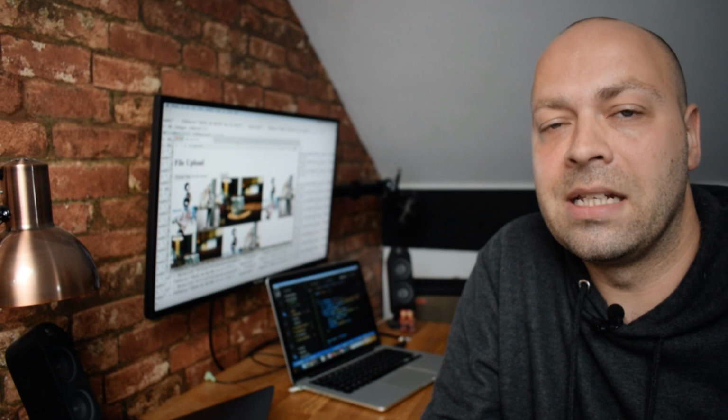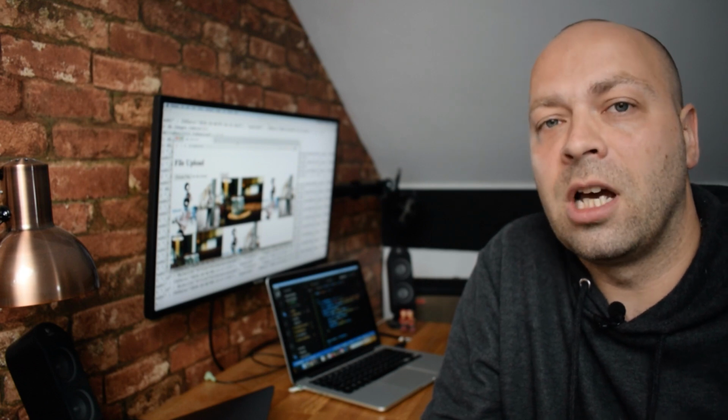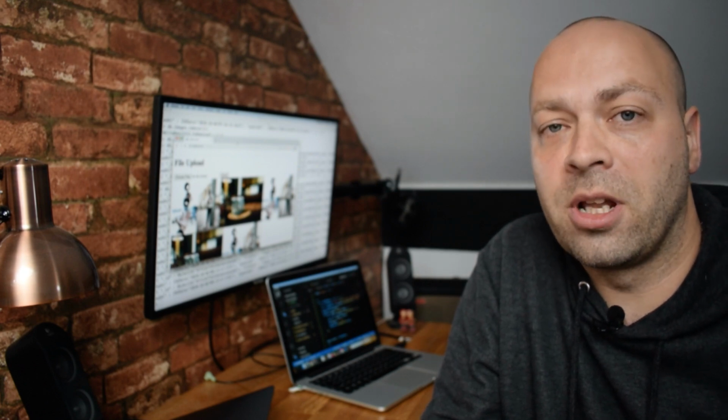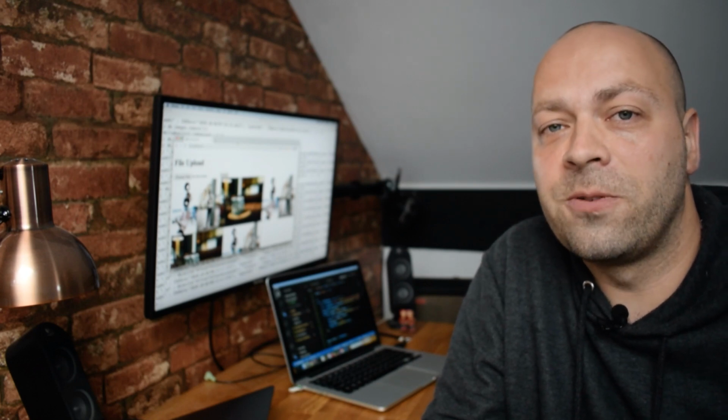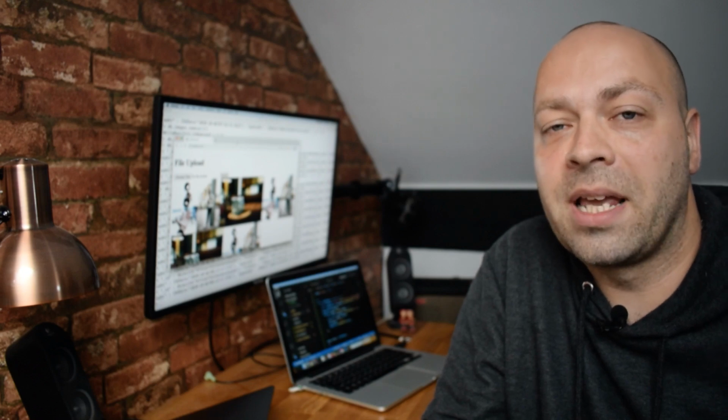to show you how to save that data into a database, and then I'll pull it out and we'll have a list of images that have been uploaded via the user. So the code's in GitHub if you want to follow along, but I hope you enjoy this tutorial on how to actually upload files and then serve them from your application.